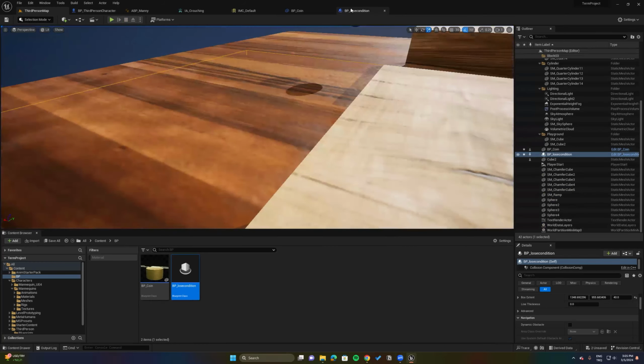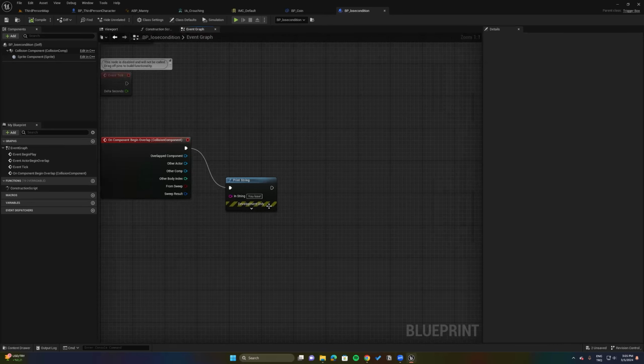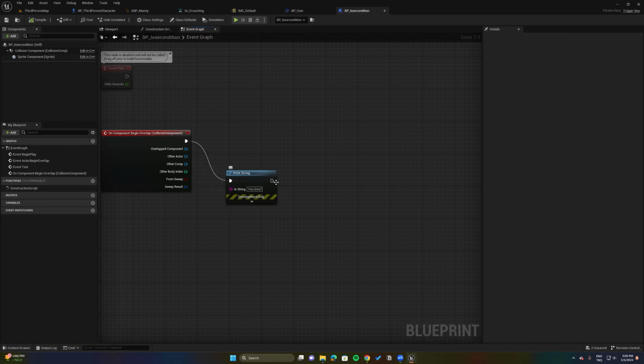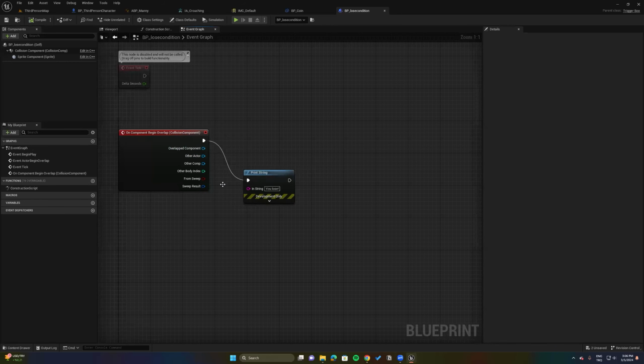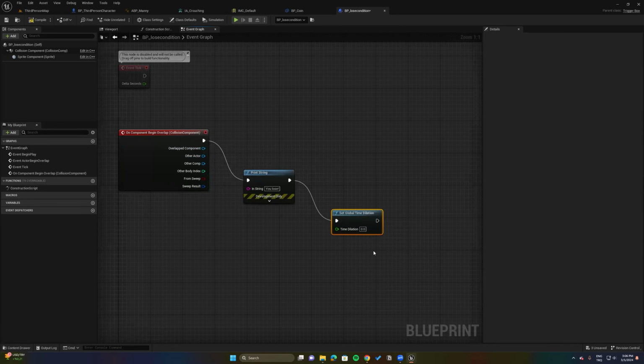And now, what if we would like to have a game over case, a level restarting case when we fall down? First of all, I would like to mention a new feature for you, which is time dilation. Let's search for Set Global Time Dilation. Let's choose it, and you can make it 0.5 or less, or higher.